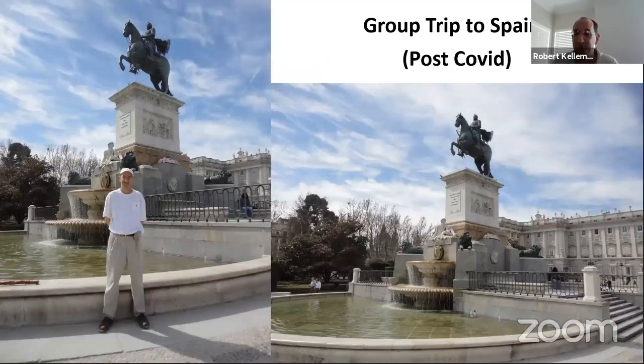Let me show you this other photo, which I like much better. This is actually a trip I took to Spain, and I really love Spain. It's one of my favorite places. It has an incredible history and culture. The people are super friendly. It's just a fascinating place, and the weather is really nice. It's warm and sunny. These particular pictures were taken in March in Barcelona.